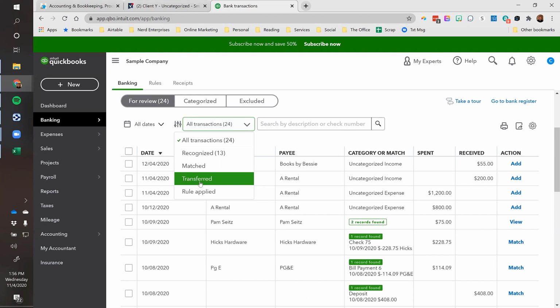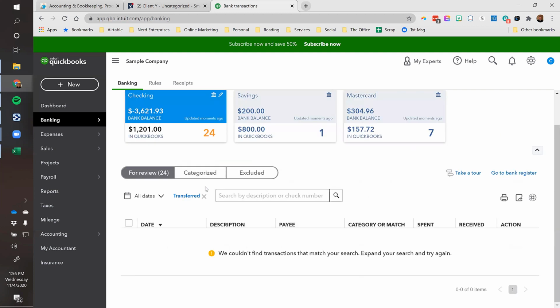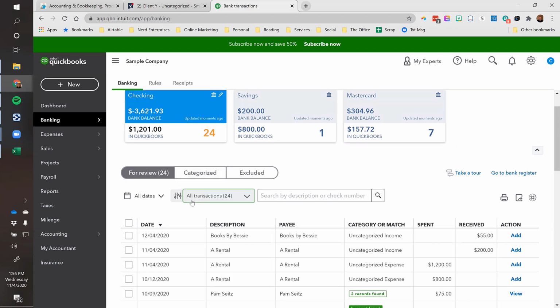And another one to look at, we were just talking about this earlier this week, is the ones that say transferred, right? Because I never like to use transfers in QBO. I always like to use an actual expense or check type transaction, and then I'll just book it between the two balance sheet accounts. Because once you create something as a transfer, it is, first of all, very limited in terms of the detail you can provide about that transaction. There just isn't the space for it. But also, sometimes if you're not paying attention, QuickBooks Online will stick something in an uncategorized asset account as a transfer. And if I actually need to hit a P&L account with that, well, I can't do that in a transfer. A transfer will not allow me access to accounts that are on the P&L.